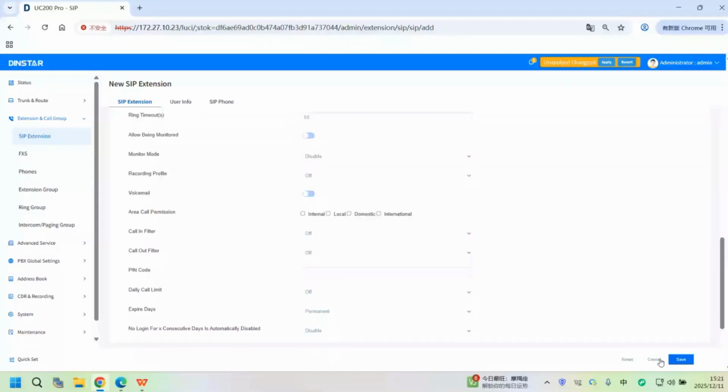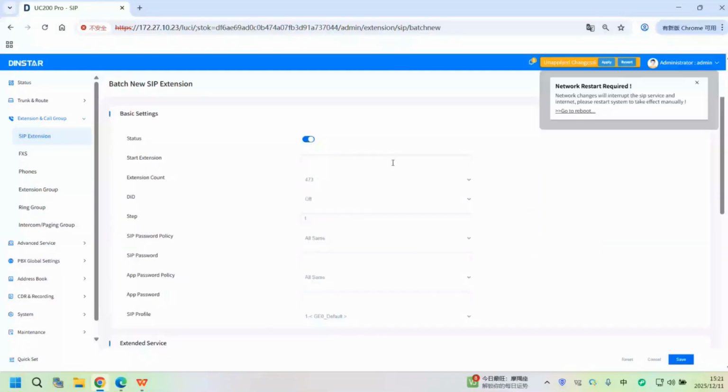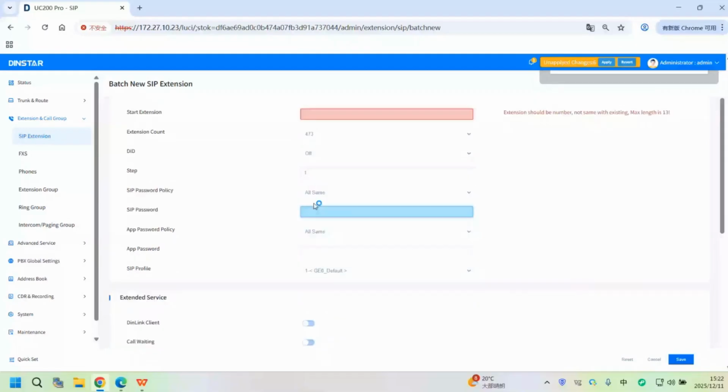We can also do the batch configuration. We set the start extension and extension count, and we set the SIP password policy, maybe random or same as the extension, up to you. And after that is done, we have to save it.